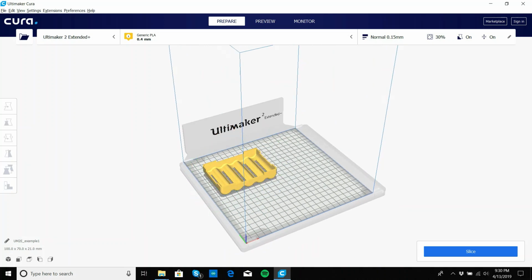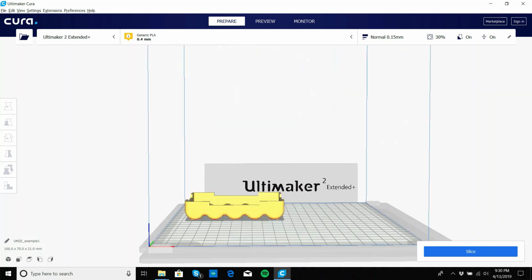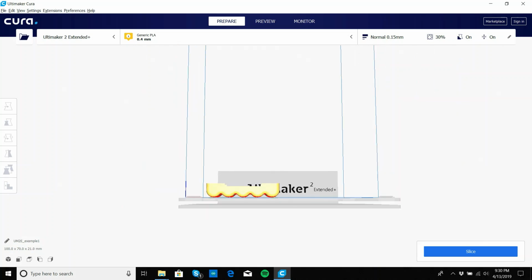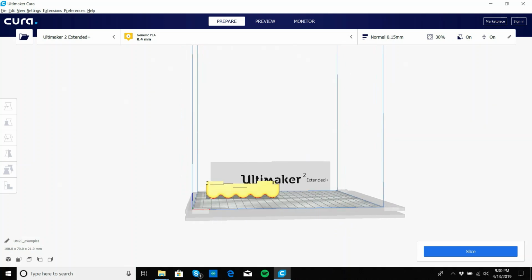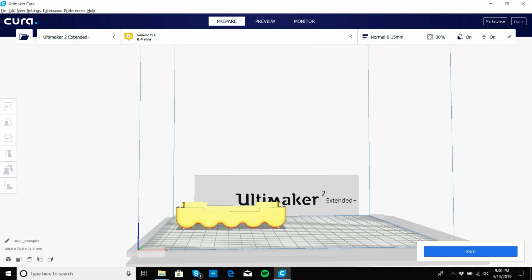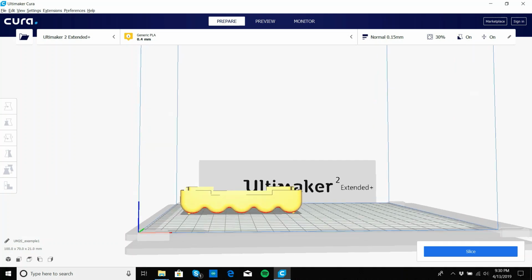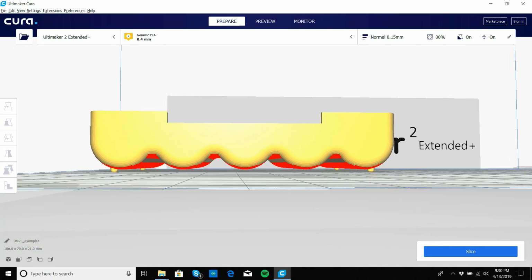Okay. Now, what else do we want to do here? Things you need to watch out for. I'm using the roller ball to zoom back and forth and the right mouse button to rotate. Now how do I pan? Oh, lovely. I'm holding the roller ball down to pan. The Ultimaker 2 has one nozzle. It doesn't print out support material.